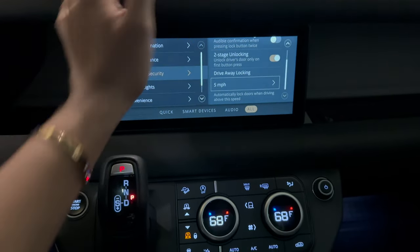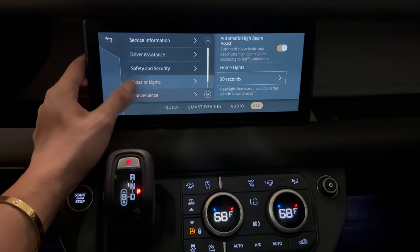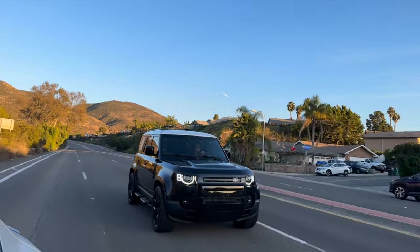With any problems I have, I try to research and solve them myself first before taking it to the dealership. I'm not the only one with these problems — there's a whole forum of people with the same issues. What bugs me about the dealership is that they waste my time. I hate driving a loaner car — I bought my car so I can drive my car, not have it sit at the dealership. All of these are minor problems, but for a truck in this price range, I shouldn't have them. These problems shouldn't even exist.